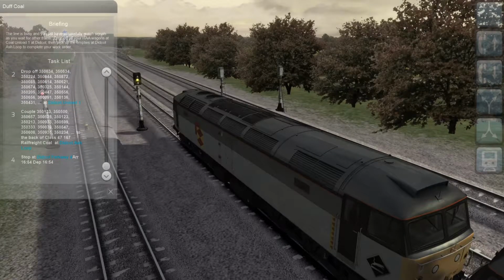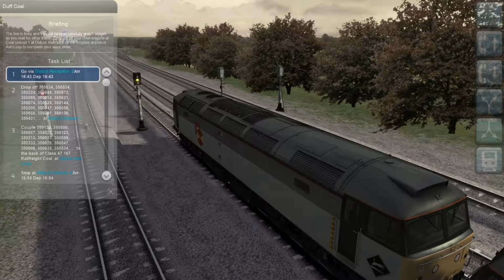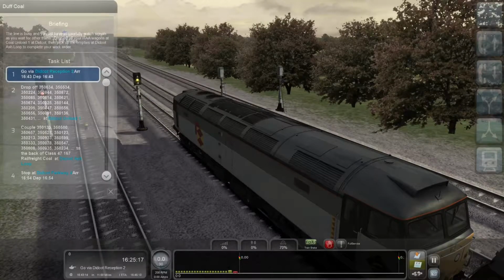Ooh, boy. Yeah, this is a 29-minute scenario. We have to do this quickly, apparently. We have to drop off some cars, we have to couple some more cars, and then we have to try to be speedy here. So signals are going to allow us to go. Let's go ahead and get ourselves moving here.